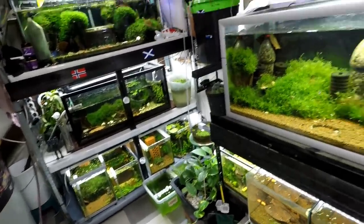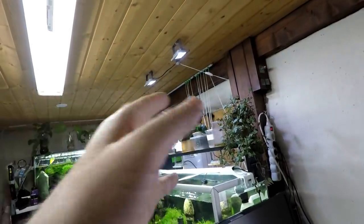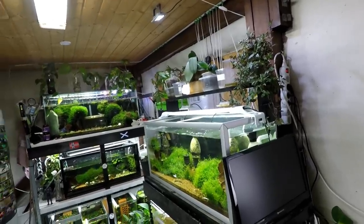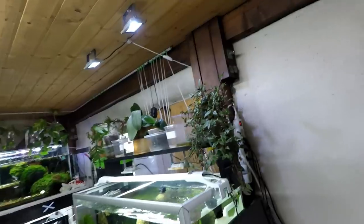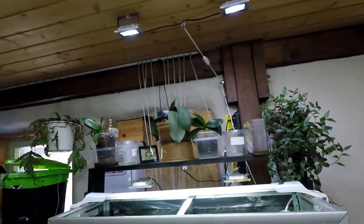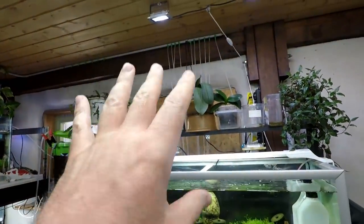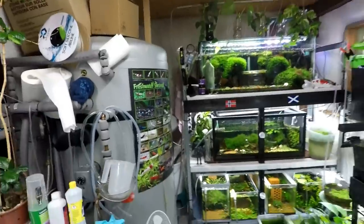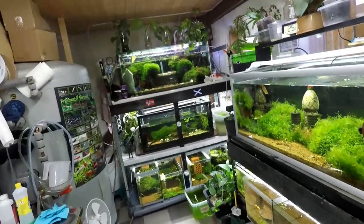I have lots and lots of plants as well. I want to change my lights not just for the shrimp tanks but for the plants on the top too. I want grow lights — the ones that have a full spectrum range that you can hang from the top. When I'm in here I can switch them off and when I'm not they can be on. I need my plants to do better than they are — that is like a feature of my room. So we need grow lights and new lights for the tanks. Right now it's still the off season for me regarding selling and buying shrimp, so this is a good time to plan these improvements.